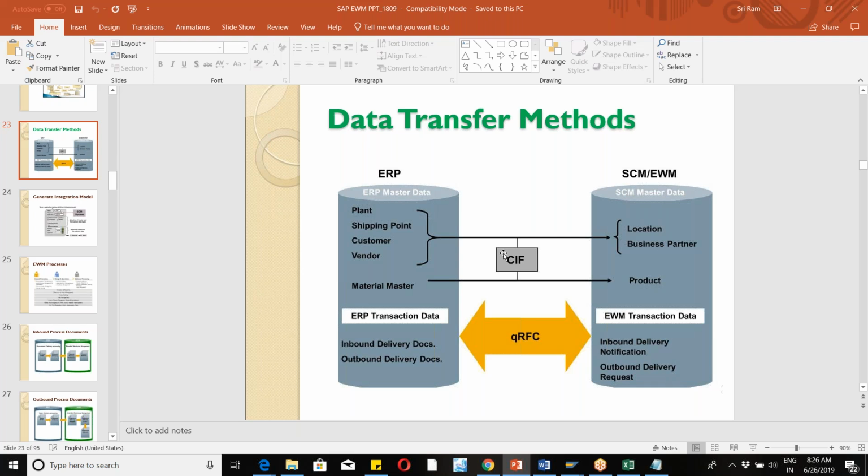But in EWM, can one EWM warehouse be assigned to different plants? Yes, we can do that. However, the party entitled to dispose will be different here, right? Yes. We can do that because the party entitled to dispose will be completely different.